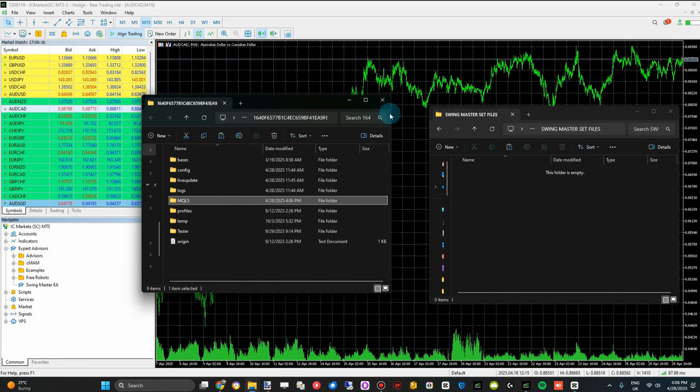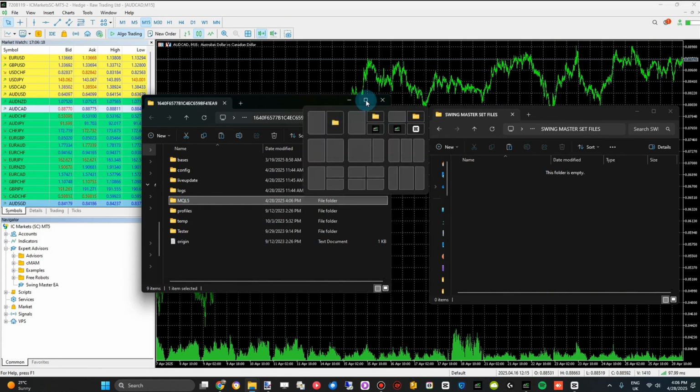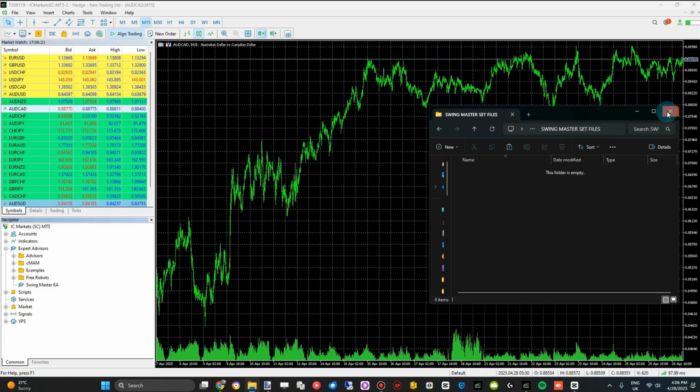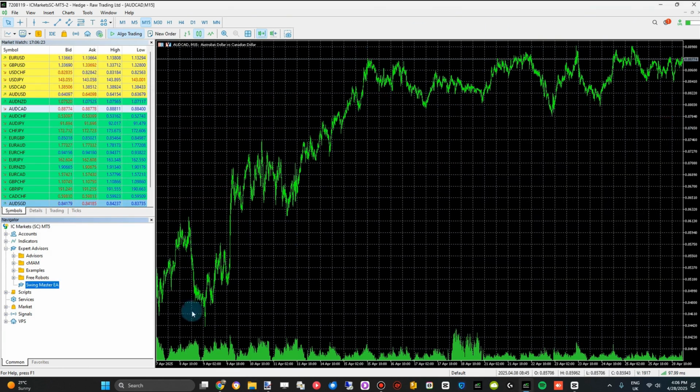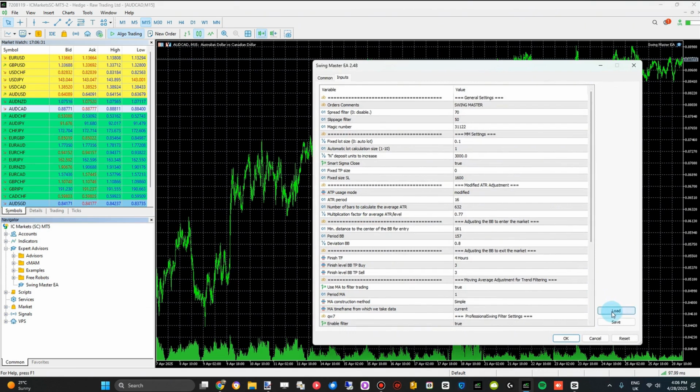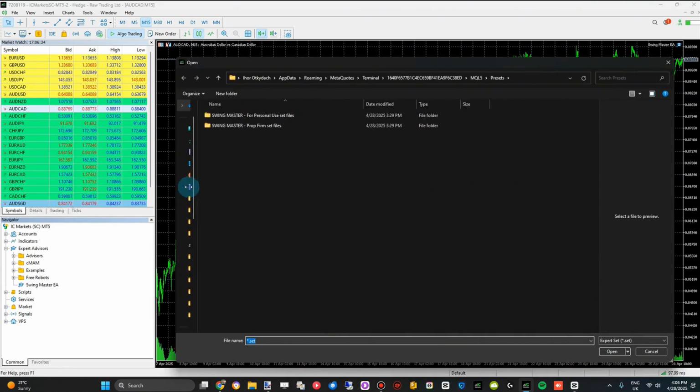So, moving on. What needs to be done next? We close these folders. All the settings are inside the computer, yours inside the platform. And we drag the expert advisor onto the quote chart. And here, when you click the button, you will enter the presets folder. And here you will already have 2 folders for Swing Master to choose settings from. There will be a folder for personal use. That is, this bot will trade just for you, for your enrichment, or for use by prop firms.